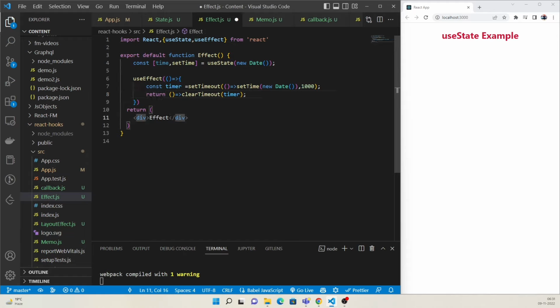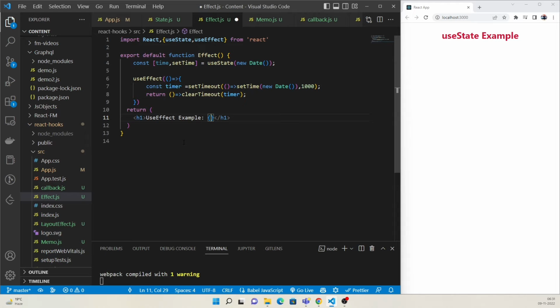Let's go over here. Let's remove this and use the h1 tag because we use h1 in the useState as well. So let's use that. useEffect. If you have any questions, just ask me in the comment section.